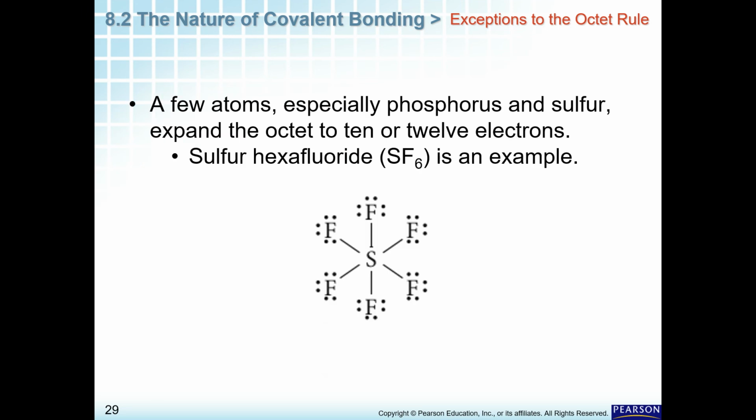There are also a few atoms, such as phosphorus and sulfur, which are infamous for having something called an expanded octet. These things are okay with having more than 8. So, for example, phosphorus usually can go up to 10, and sulfur can go up to having 12 electrons. A good example of this is sulfur hexafluoride, which has the formula SF6. As we note here, when we look at it, sulfur actually has 2, 4, 6, 8, 10, 12 electrons bonded off it, and that's perfectly okay. This is still a stable structure.